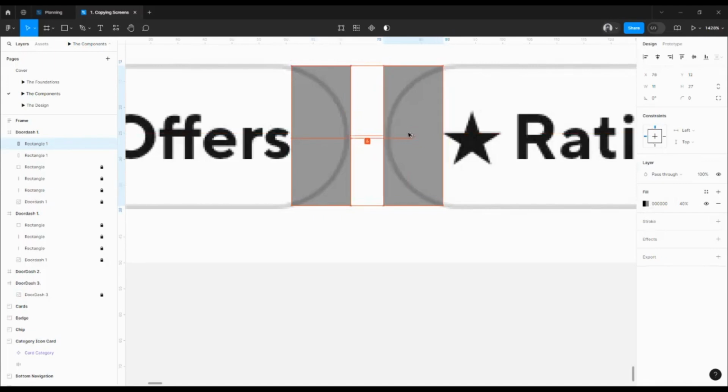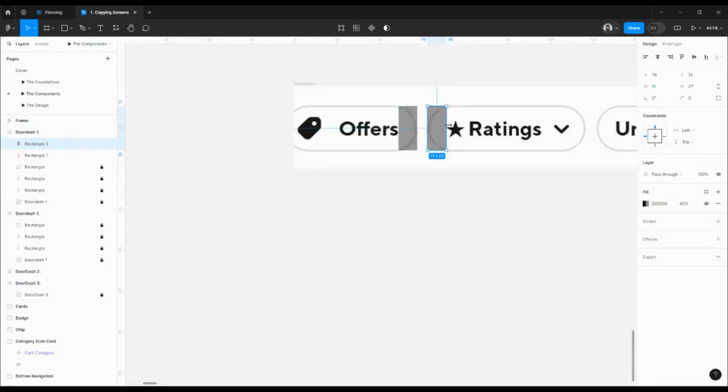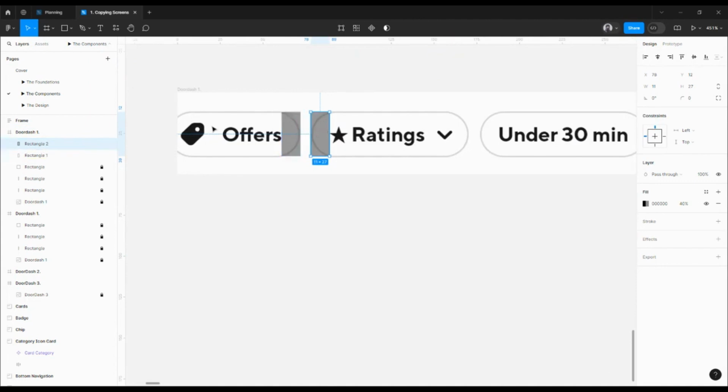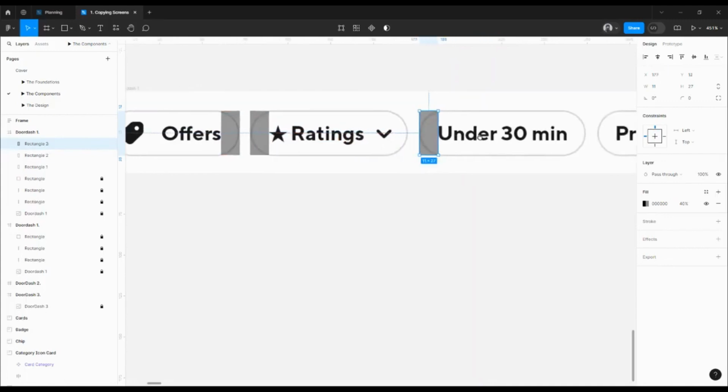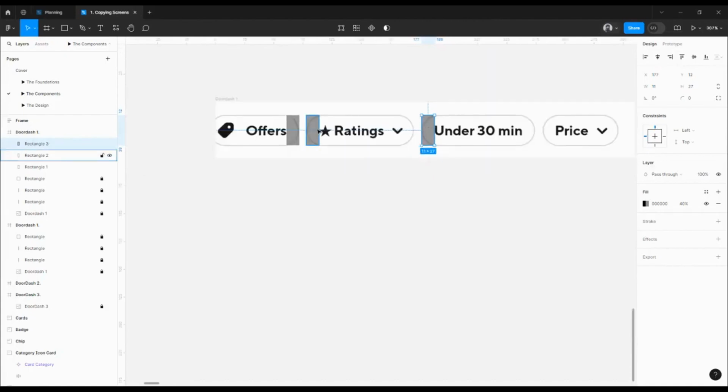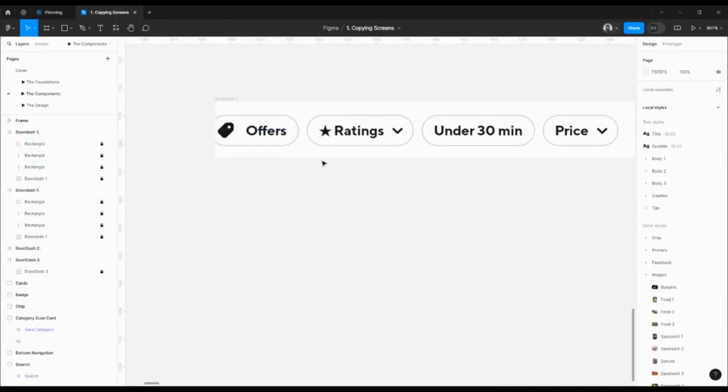I'm going to copy and paste it here, so they are the same for ending and starting points. This part makes sense, but if I place this box on the chip that has only text in it, it is also the same.